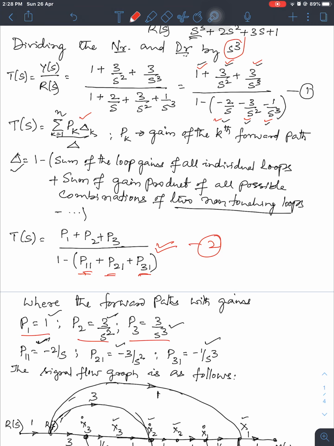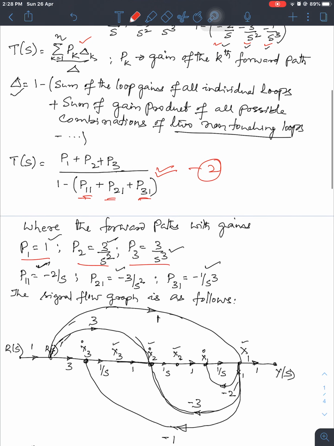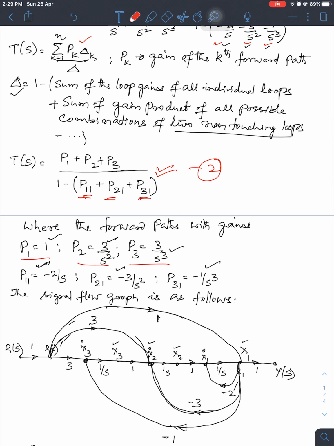It hardly matters. However, one thing is clear that we have three individual loops whose gains are 2 by s, 3 by s square and 1 by s. Alright, of course with negative sign. So those are the loops. So we have to have negative feedback into individual loops. So now that we are able to identify these terms, we could draw this diagram.